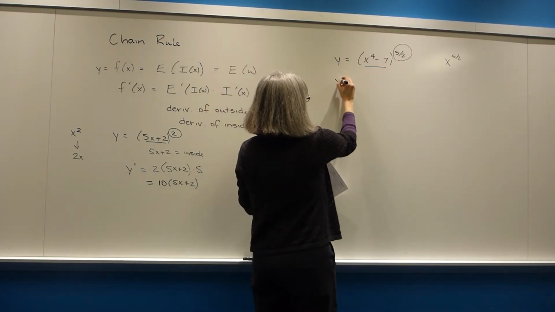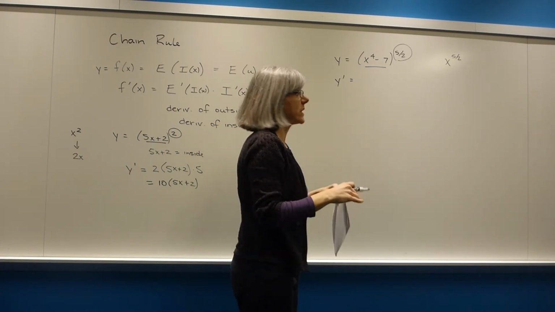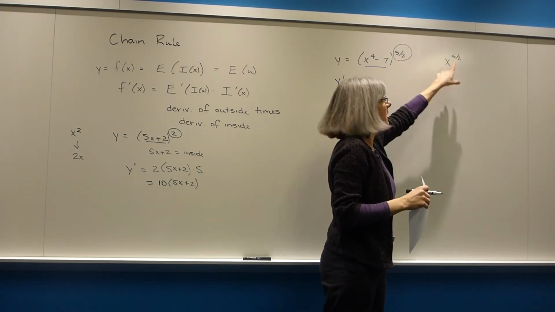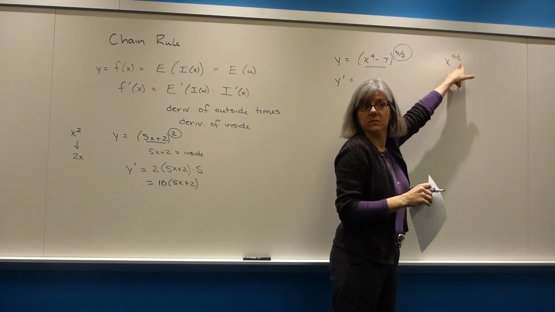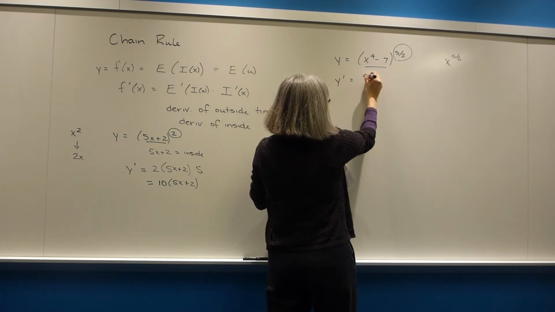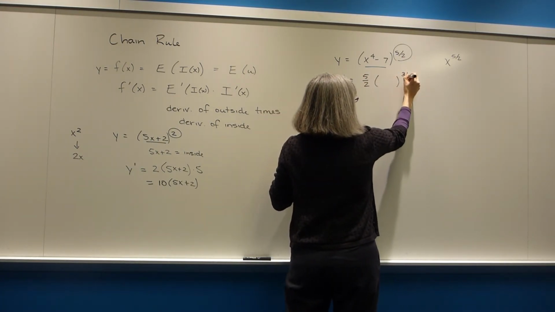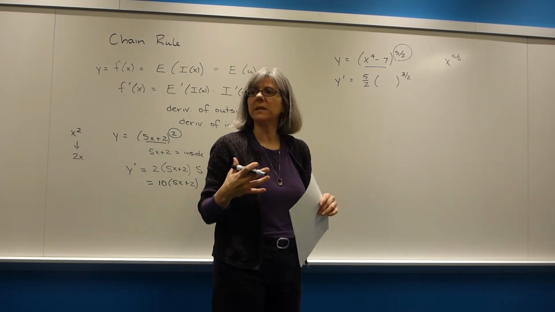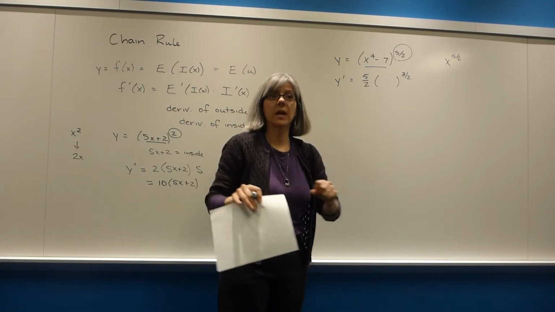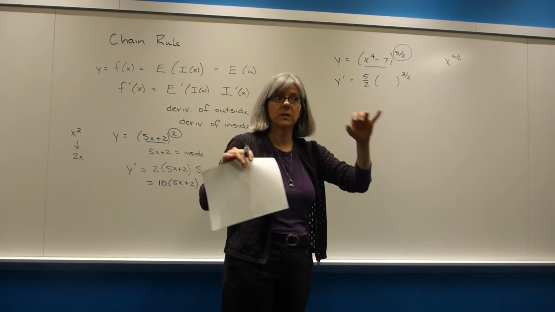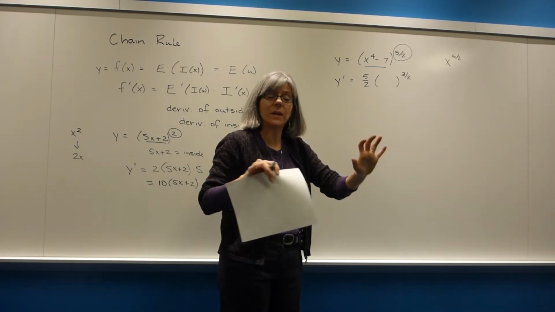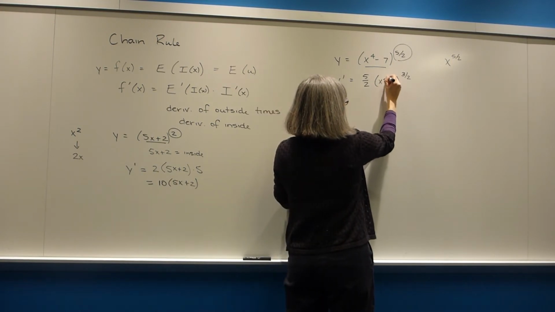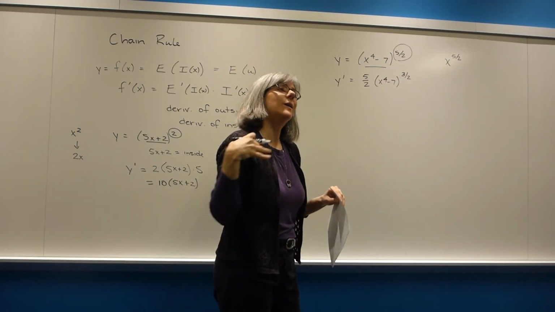Okay, so when we go to do the derivative, handle the outside first. So what is the derivative of x to the 5 halves? 5 halves comes down in front, and the exponent becomes 3 halves, right. So 5 halves, and if you need to, write it that way, and then stick the inside in. You haven't dealt with the inside. You don't get to do it in one step. Just like the product rule has 2 terms, and the quotient rule has 2 terms in the numerator, the chain rule has 2 pieces. You cannot do them in one, just like you can't do the product rule in one. So this is the first piece. I have only dealt with the outside. Now I need to go deal with the inside.